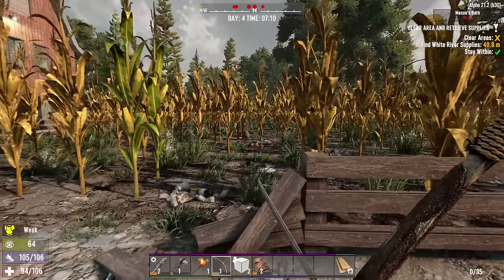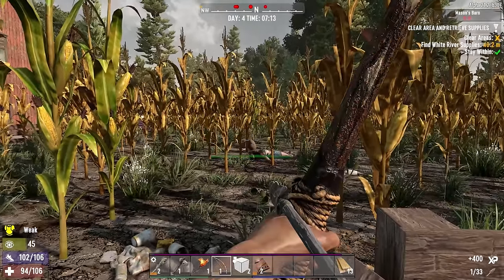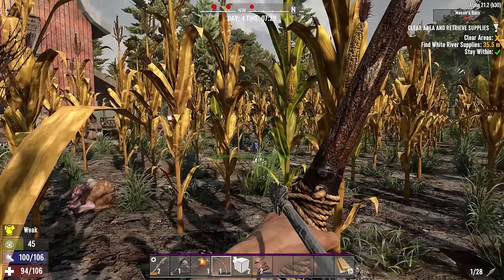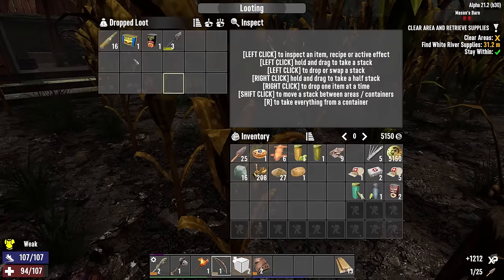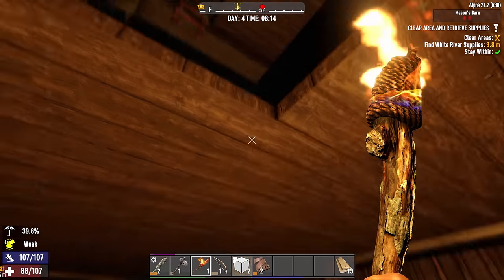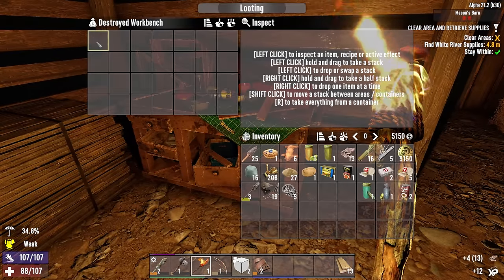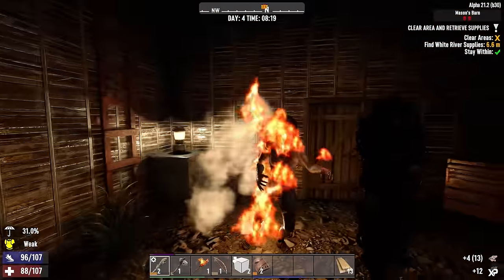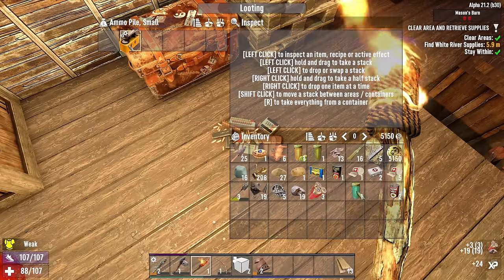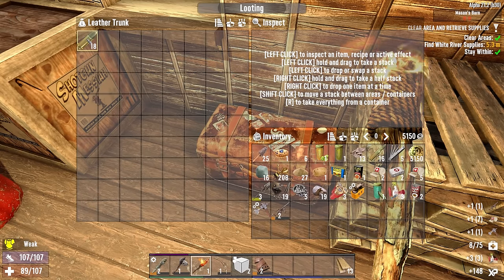Oh, I missed. But this should be quite easy with them all out in the open. No secret ones hiding. Ooh, some good loot. Jeez, it's dark up here. Oh, hello. Let me loot this quickly. Putting it on fire is the only way I can see where it is, man. The hell's this? Oh yeah, pipe gun. Let's go.